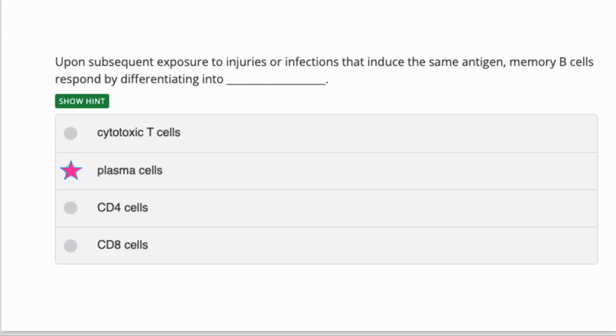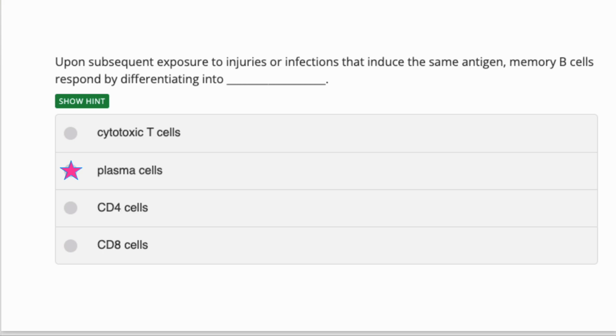That's an important piece, because if something were to happen to your helper T cells where they couldn't be activated, then you couldn't turn on the antibody mediated immune response, and you'd have no way to produce antibodies. And that's basically what HIV does. It targets helper T cells. When those helper T cells are all shut down and you don't have any working, then you can't activate B cells, and that's a problem because then you can't produce antibodies.